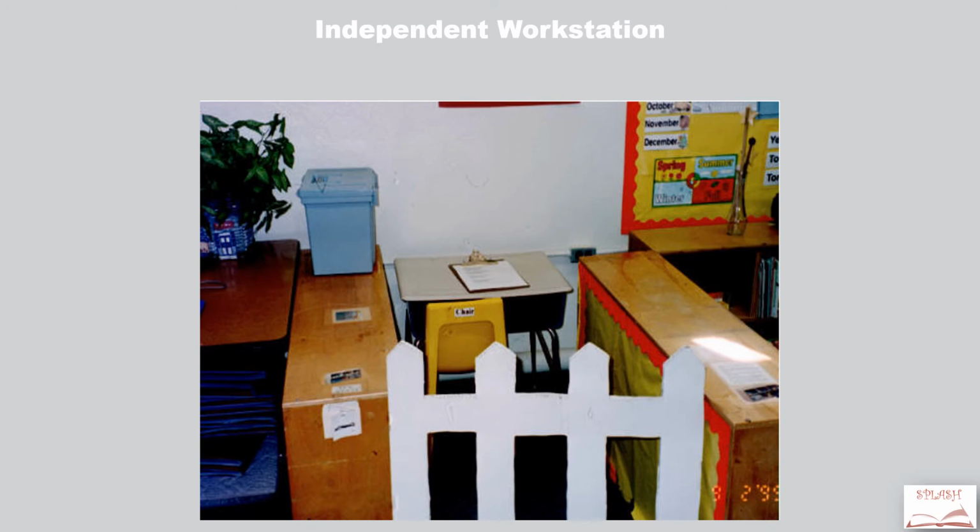This is a photo of a student's independent workstation shown in the elementary example above. This student is a higher functioning student who travels a great deal throughout the day. He needed to be reminded to stay in his work area, so the picket fence is there only as a visual reminder. Just a special note, the fence does not have hinges, nor does it have a latch.